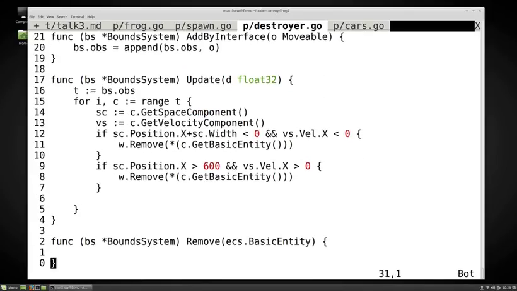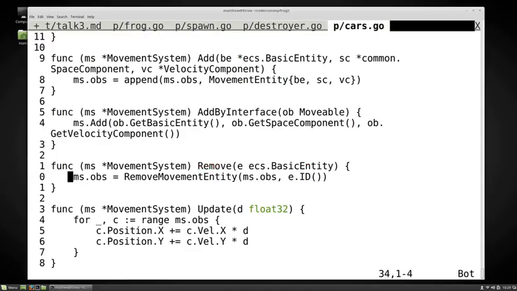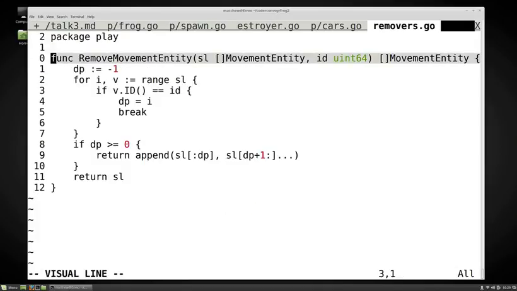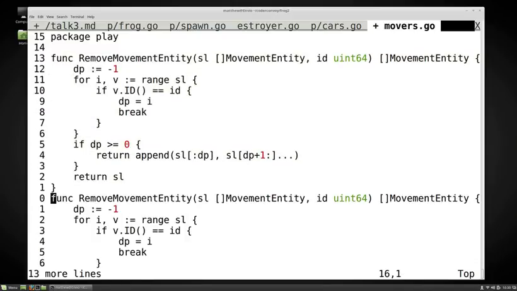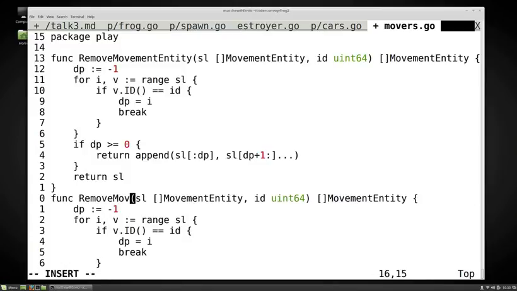Let's get our removal method working. Let's go copy that paste from the removers tab, edit, play, removers.go. Okay. And this is remove. I was vaguely tempted, and I probably will do this.